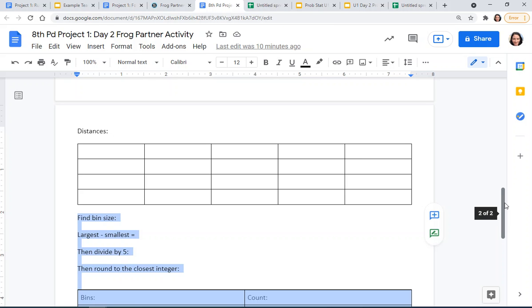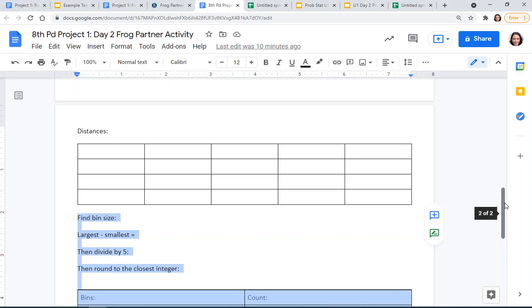And then over here for count, you would go back and look at your numbers, and you would count how many times you landed between 10 and 28. And that number would go here. Yes? Where's the bin? So the bin is how wide your histogram bar is. Oh, okay. So if my smallest number was 10, and my bin size is 18, then this would be 28 right here, because this is a distance of 18.